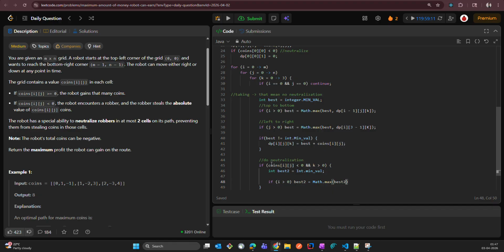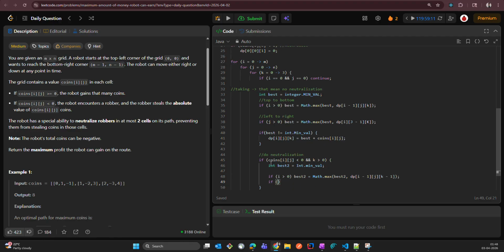We were using best before, so here we'll do best2 and dp of i minus 1, that means the previous value j, and here k minus 1. Okay, correct. And now this was for top to bottom, going down.